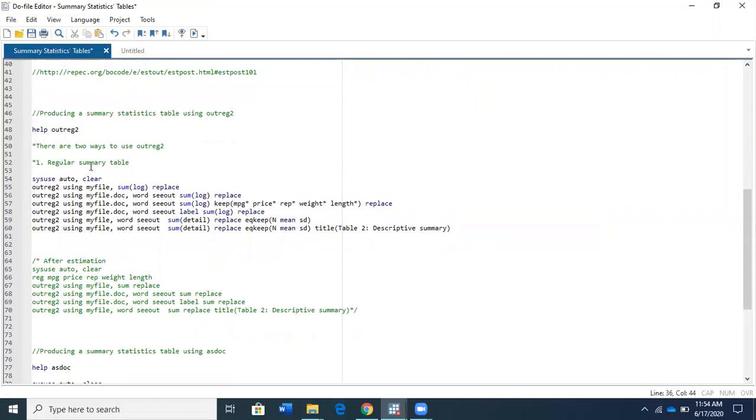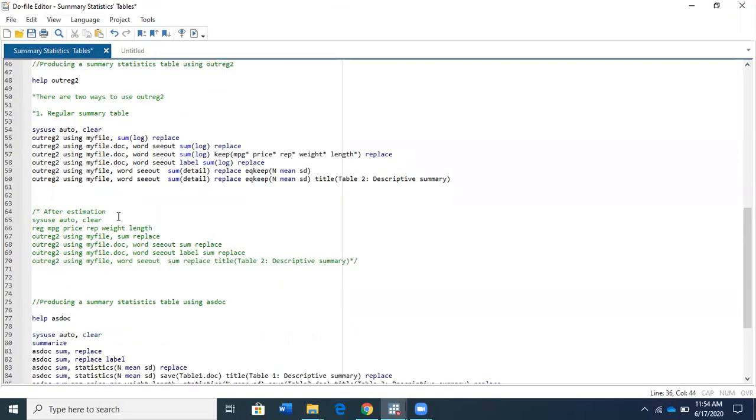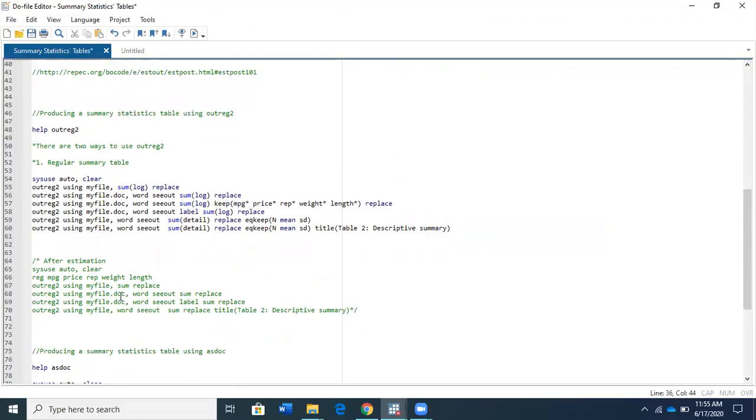In this case, I am interested to see the regular summary table, not after estimation. If you want to see how this works after estimation, then you can just remove those two lines and then run. Then it will work, and you can see how this command works.